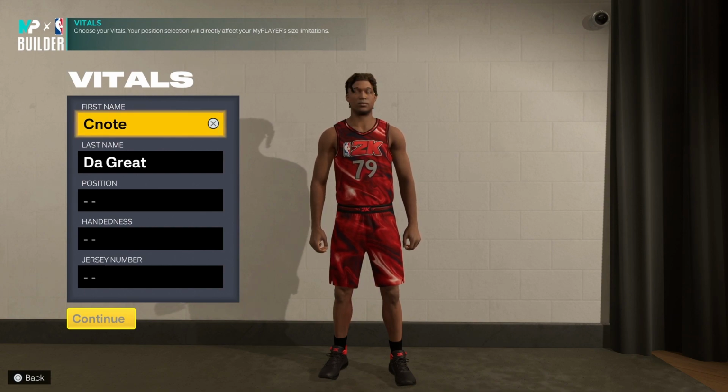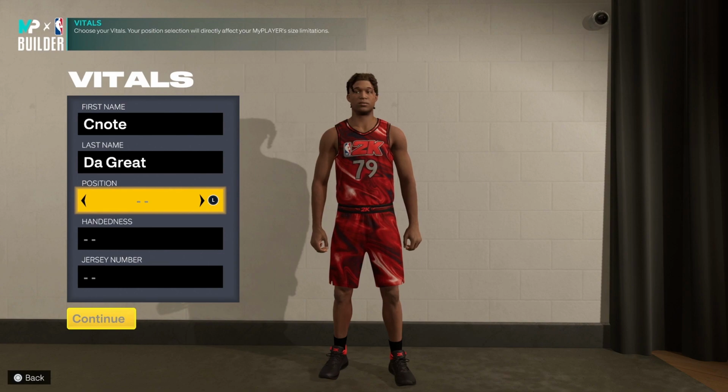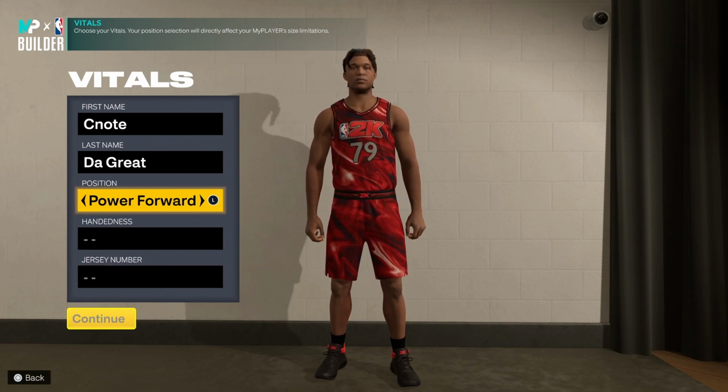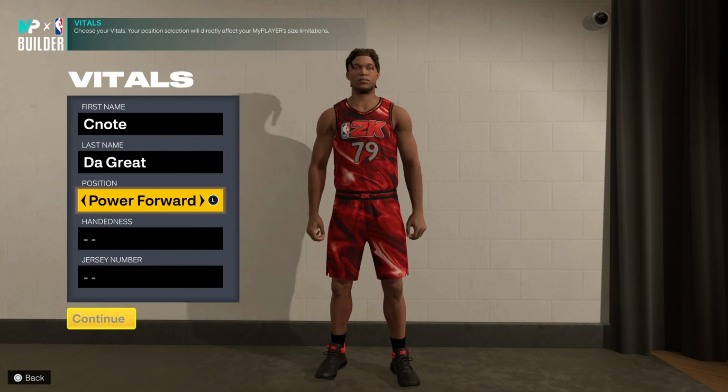All right, so first things first, we're going to start with the position. The position that we chose was, again, power forward. Power forward is probably one of the best positions to choose in NBA 2K23. I guess you could probably try to make this build as a center, but you'll have to be way lower than 7 foot to do all this and still be 7 feet tall. Okay, so power forward, we went with that.